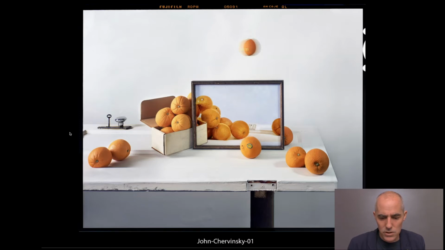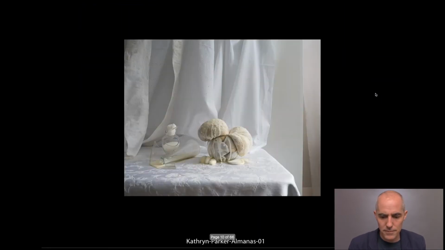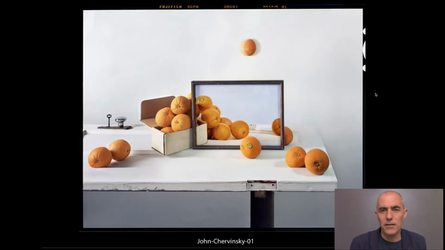Again, some oranges. The way that there's this ambiguity of what the frame is. Are you seeing through it? All this stuff, this little moment where that orange is flying overhead. Fantastic. And just to go back to this, I'm sure that orange is on a string, not really flying.